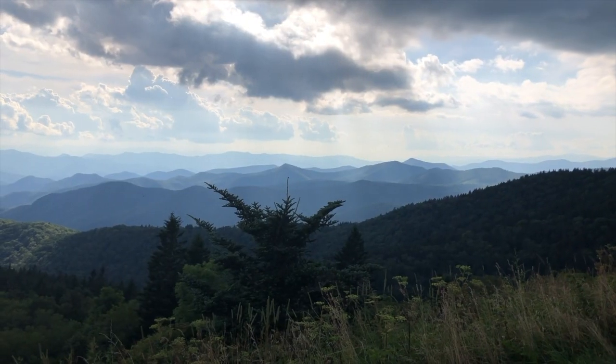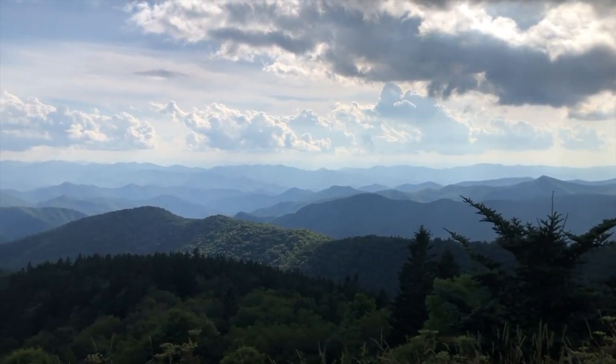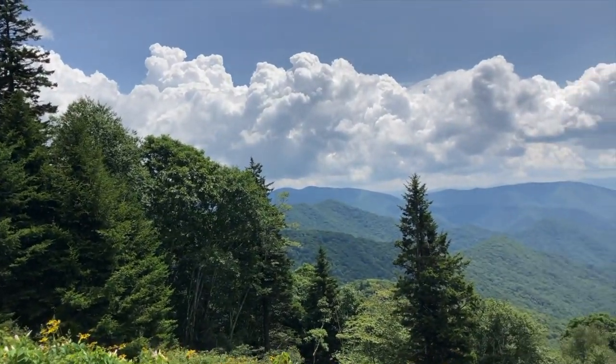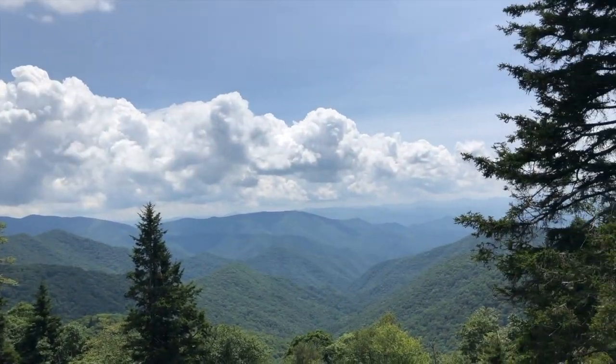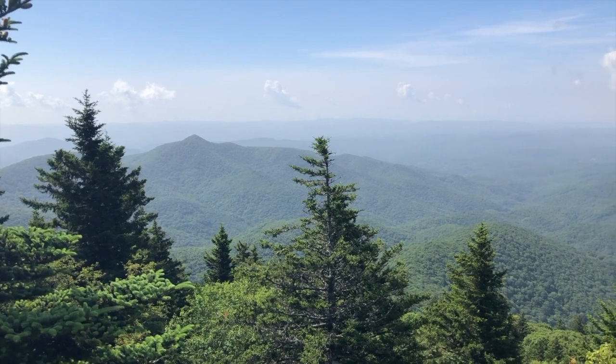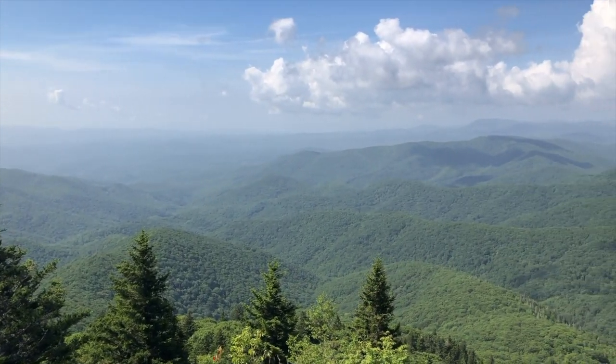Mountains. The great part about mountains is that we're for them. We like them. They like us. No, the great part about mountains is no matter where you are, you tend to see them. You tend to be able to enjoy their beauty, whether you're on the highway, whether you're at home. You can't forget you're here. They're everywhere, and they're higher up than you are normally. So you get to look up and see them literally everywhere. So nature, mountains, that is probably the biggest pro, I would say, right alongside peace and tranquility.